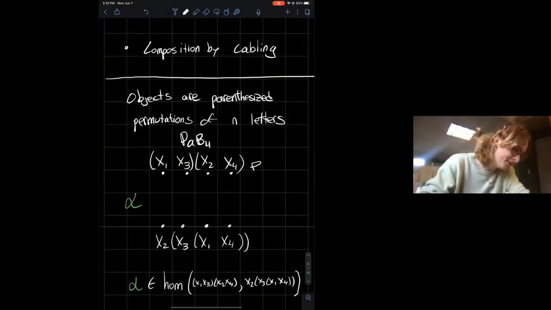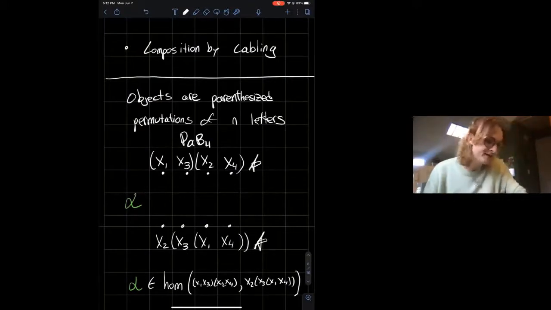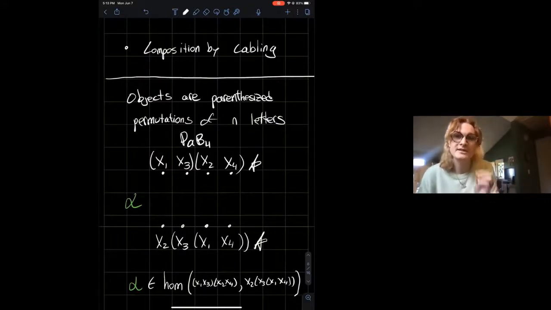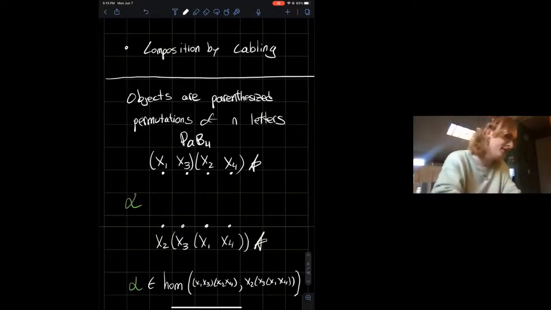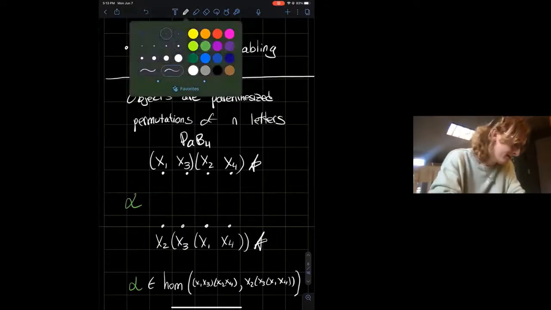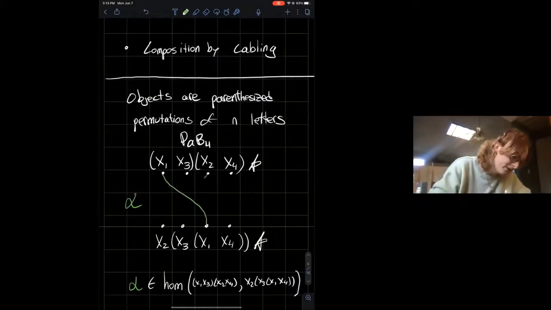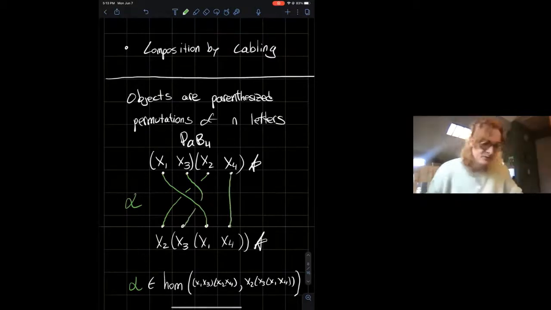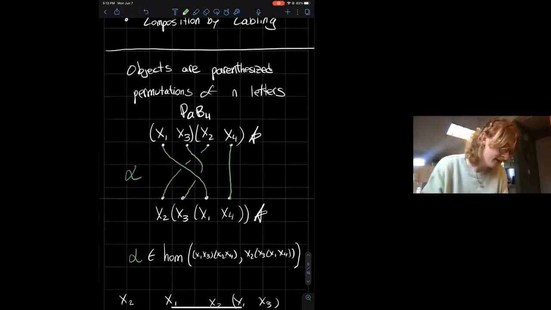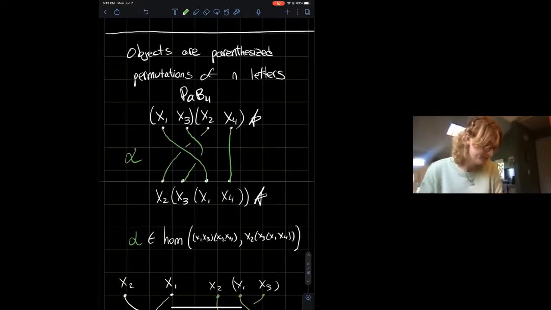So if I have this object here and this object here, then what is the hom set between these two objects? Well, it's going to be every braid that corroborates these underlying permutations. Let me show you exactly what I mean by that. If I draw a braid here, we just need to make sure that X1 goes to X1 and so forth. So I might take X2 like this. X3 maybe goes under that one or over that one and then under this one, and then X4 goes straight down. This would be an example of a morphism between these two objects. So alpha would be in this hom set.